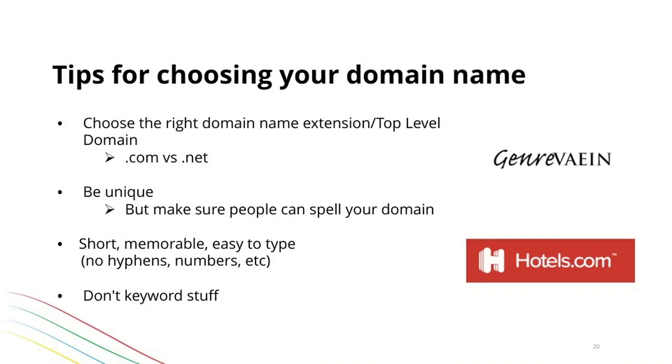Another tip I have is to be unique, but make sure that people can spell your domain. I follow an entrepreneur on YouTube. She's very successful, and she was talking about one of her first entrepreneurial endeavors, which she still runs today, called Genre Vein. It's an online boutique. She said one of her regrets was building a brand around this word, because it's not easy to spell. People don't know how to spell it right off the bat when she tells them in person. So you want to show your domain to somebody and say, hey, can you read this out loud for me? What does this say? Especially if you're getting word of mouth referrals, that's going to be super important.